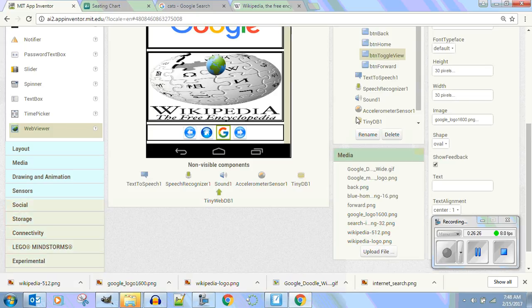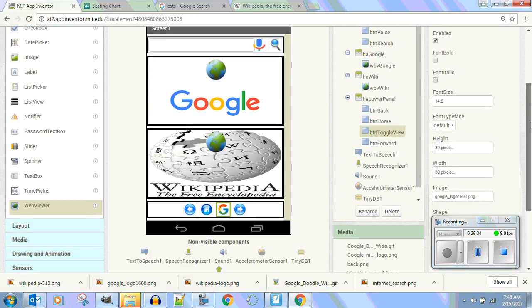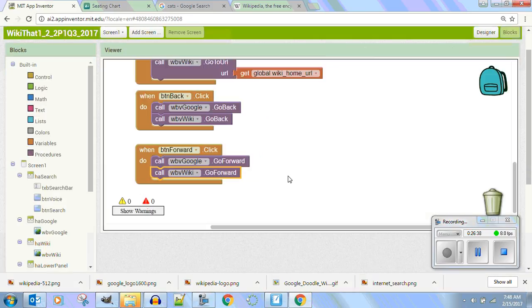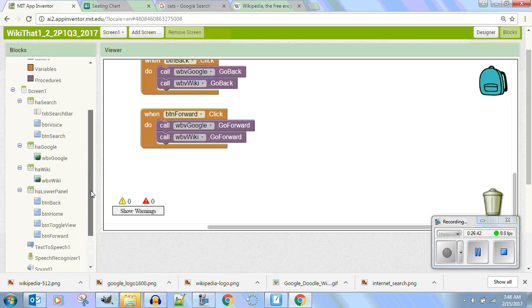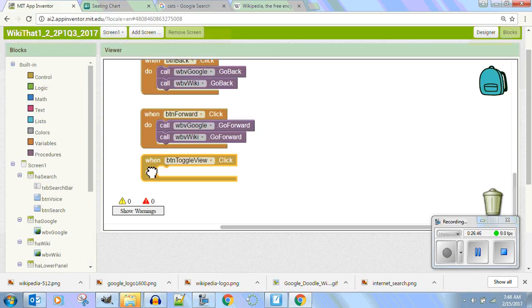I showed you that earlier today. All right, so let's go do the toggle button. This is pretty simple. So BTN toggle. So what are we going to do here? What's the concept behind this one?